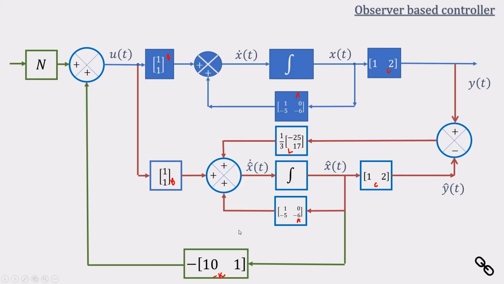So, this brings us to the end of how to design controllers and observers for a system, okay. And by this hopefully you understand how we can implement a state feedback controller using observers. In the next lecture, we dive a bit further and look into the decomposition of state space. Thank you.